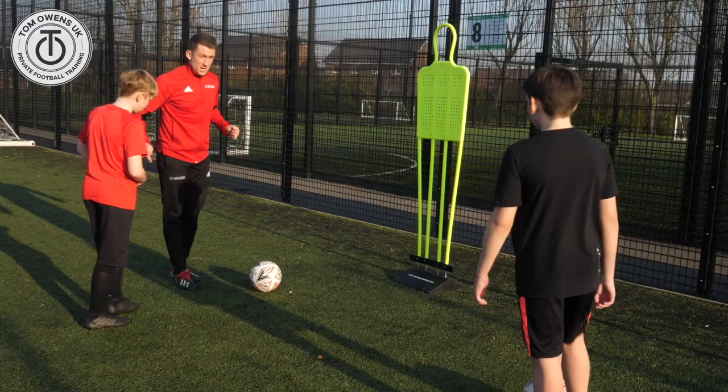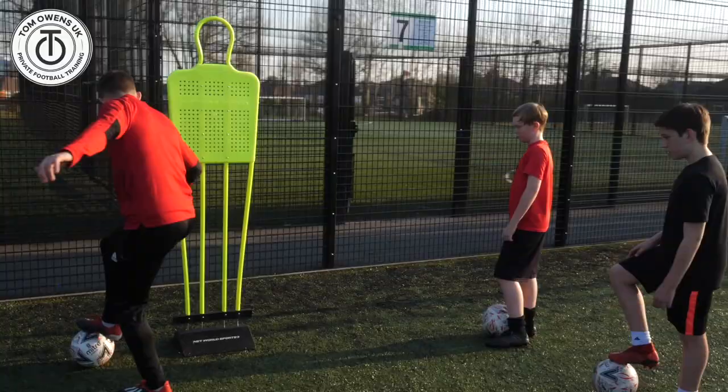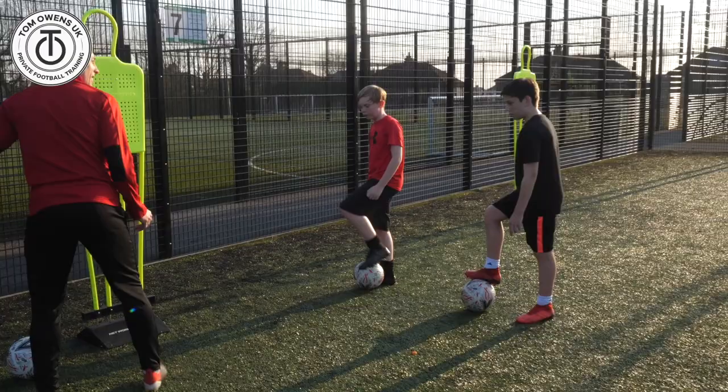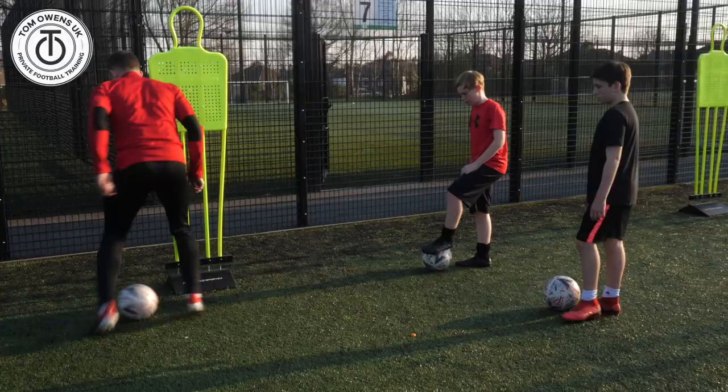Show me that. So whenever I'm on this side, what leg am I going to use for all my V's? Right — because I'm going there. Right leg, closest to the mannequin. Bump bump. Protecting the ball now. Bang bang. What about over this side? Left foot. Adjustment — make sure my pass there didn't clip the mannequin. Make sure it's a nice straight pass. In you go: V1, V2, and get out of there. Can you show me that?